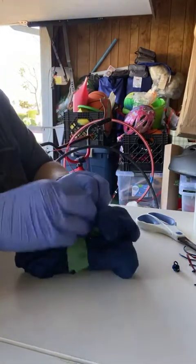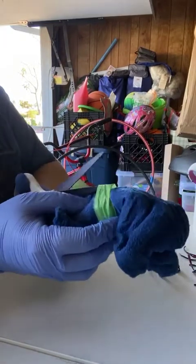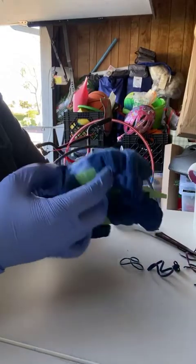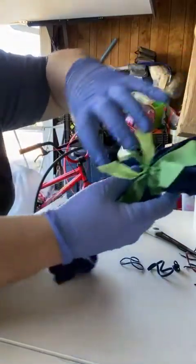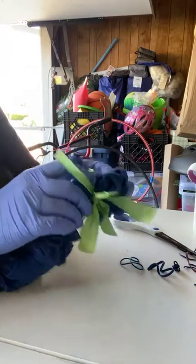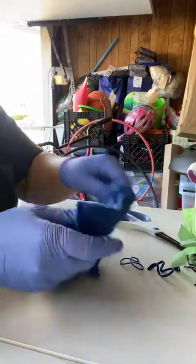I used all kinds of things this time, including this. I don't even know what it's meant to be used for. It's like a plastic tape, which is nice because then it's not like stretching rubber bands and trying to fit it all the way over something long. You can just tie it where you want it to be, and it works pretty well. And in a workshop scenario, it helps you identify your pieces.